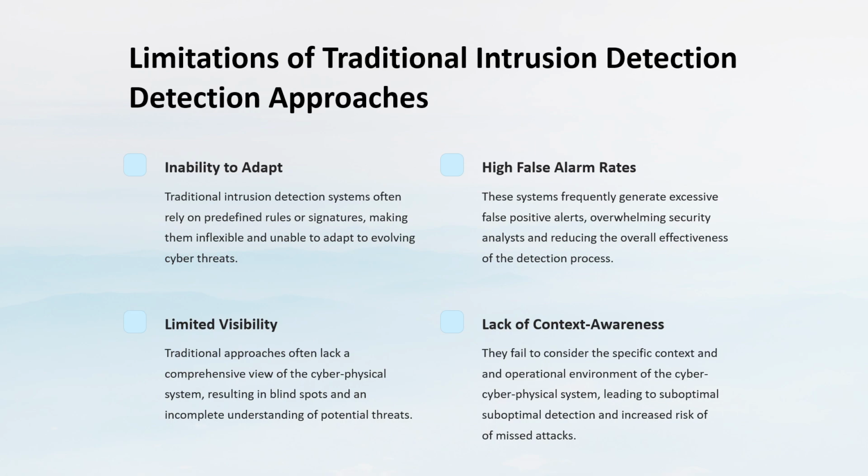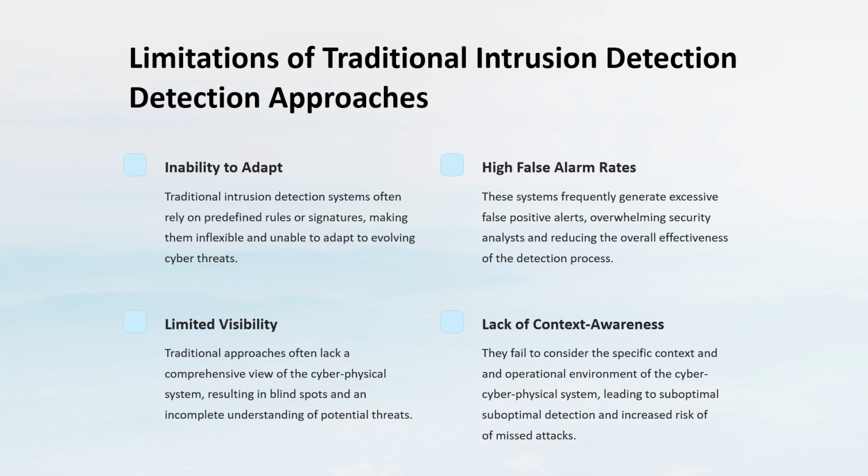And high false alarm rates. These systems frequently generate excessive false positive alerts, overwhelming security analysts and reducing the overall effectiveness of the detection process. As these traditional intrusion detections provide less accuracy than the modern intrusion detection that we are going to use, this results in high rates of false alarms, and that could rapidly decrease the effectiveness of the detection process.